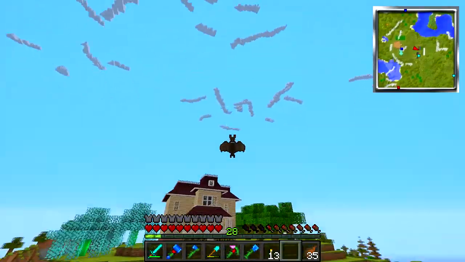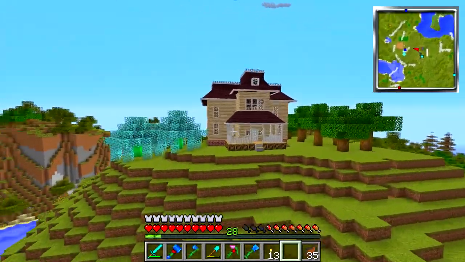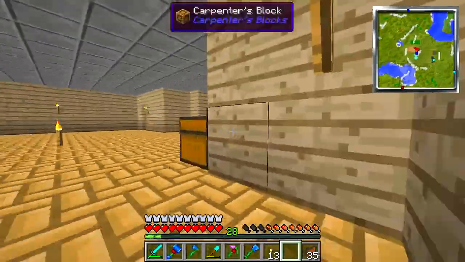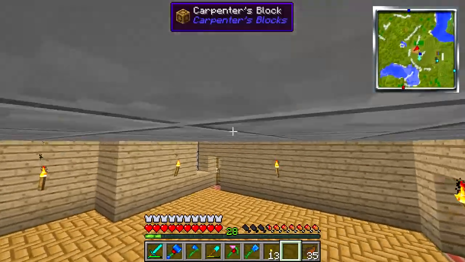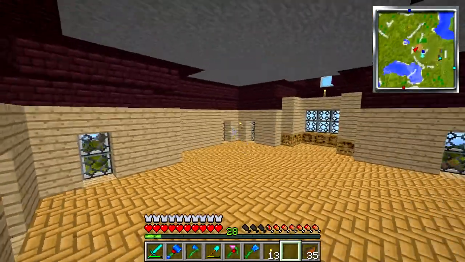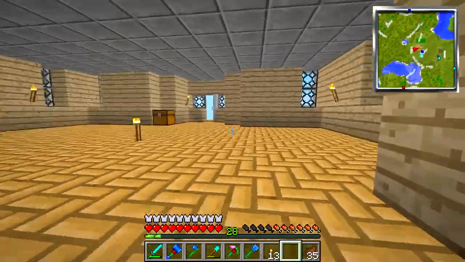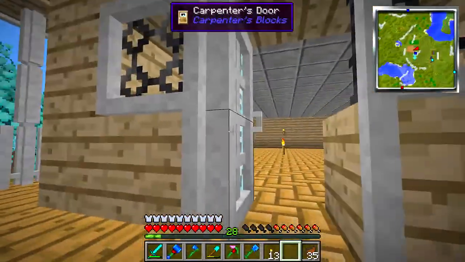Here's my house I've been working on for a while. I'm getting closer and closer to finishing it, I swear. I've made a basement. I've made an upstairs. It needs more finishing. Using a lot of carpenter's blocks. I'll get out of here.